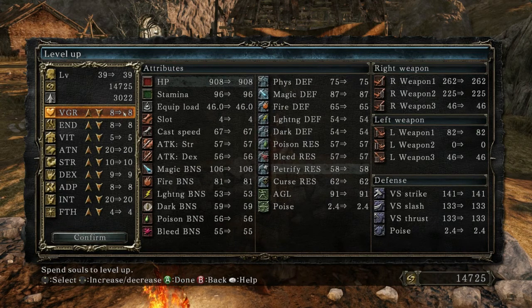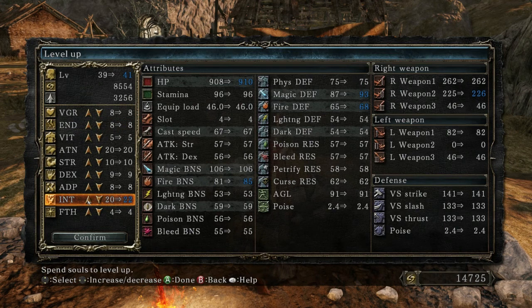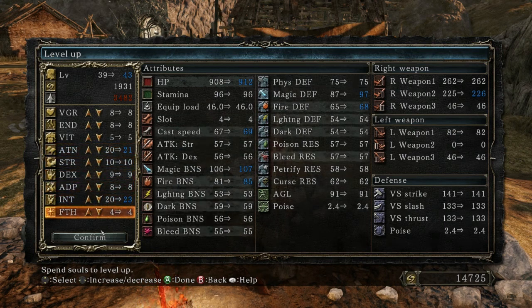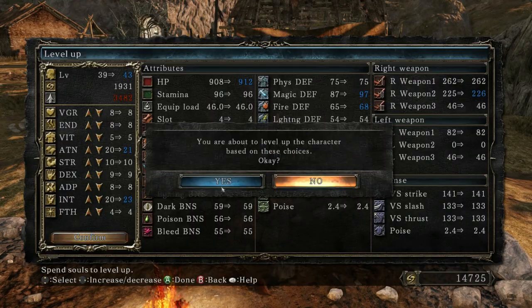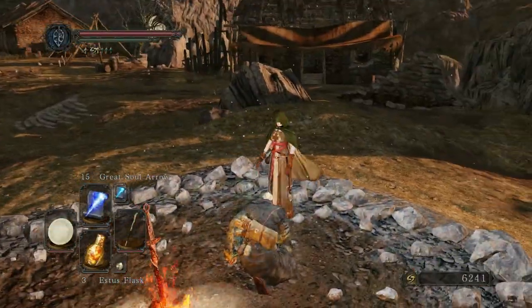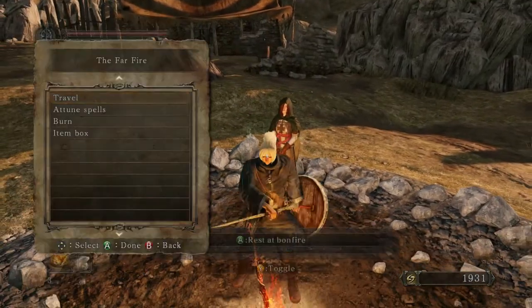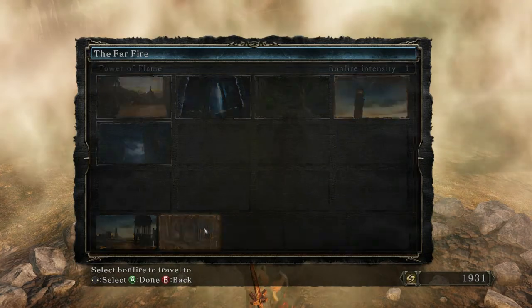So we can get, like what, 3-4 levels? I'll be going with more intelligence because we really need that. We want our magic bonus to increase, but we also need attunement. Attunement, yeah, that's right. Because we want that casting speed and we want more slots, because we will be getting more spells. Yeah, I'll go with intelligence and attunement for now. And that's it for now. Let's go back to our bonfire.